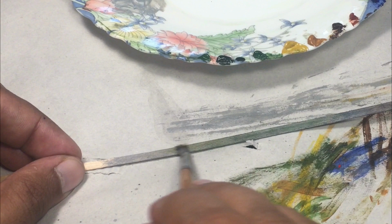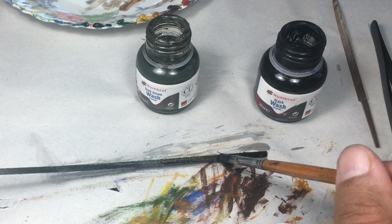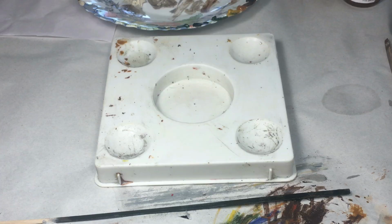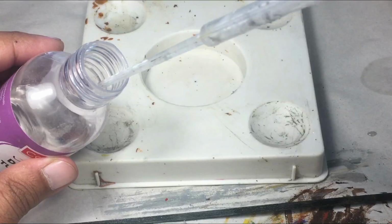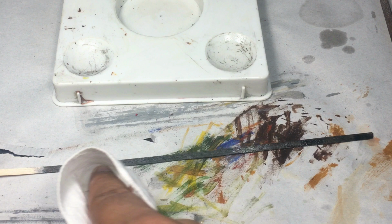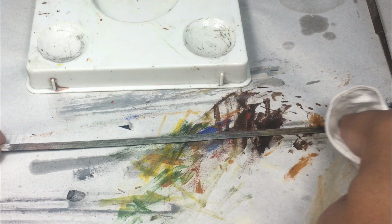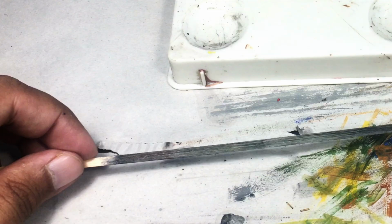Paint takes hold on wood relatively quickly, so after waiting for a few minutes, I took my black and dark green enamel washes from Humbrol and applied on the strip liberally so that it goes into the tiny cracks and crevices and make them prominent. Then before the wash dried completely, I took distilled turpentine oil on a lint-free cloth and rubbed the strip thoroughly. This removed most of the paint on the wood and sometimes even revealed the original wood color and texture, giving it an aged and worn out look. Notice that the dominant color is now various shades of gray with just a hint of the rest of the colors, exactly the way I wanted it.